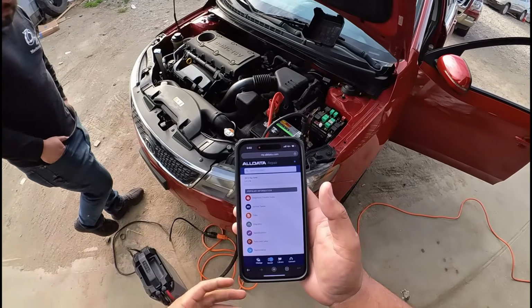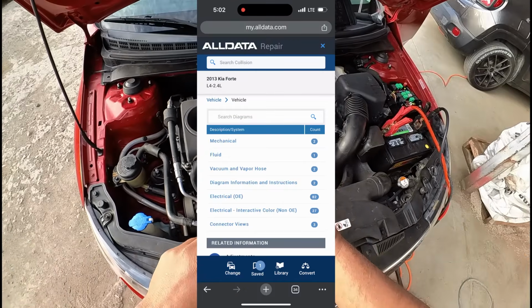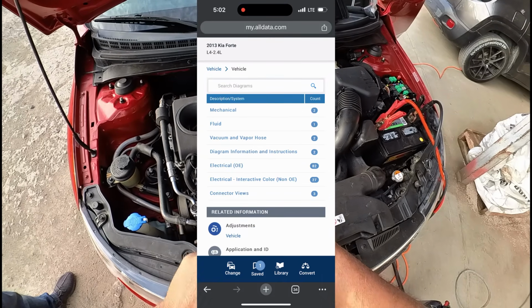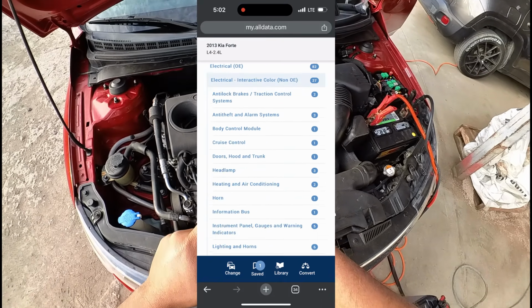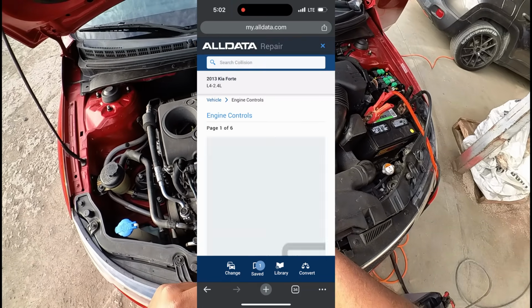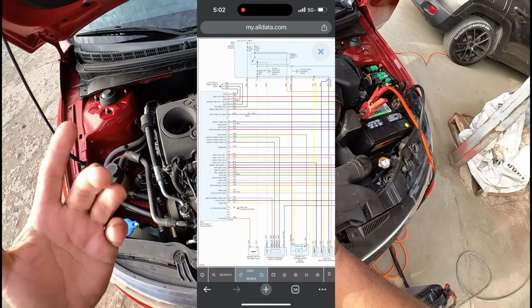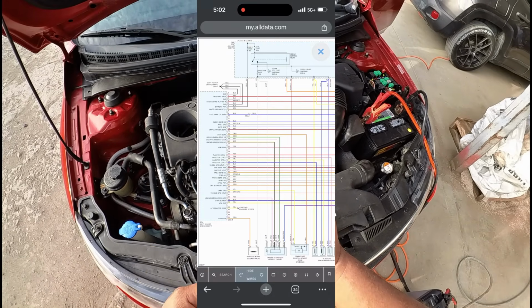All right, guys, so I'm going to show you how we do this mobile. I'm going to be looking up the wiring diagrams on my phone. So we're going to go into electrical. Let's just do interactive non-OE diagrams, and then we're going to go straight to powertrain management, engine controls. And here we have a 6-page wiring diagram, but typically what we're looking for is usually on the first page.